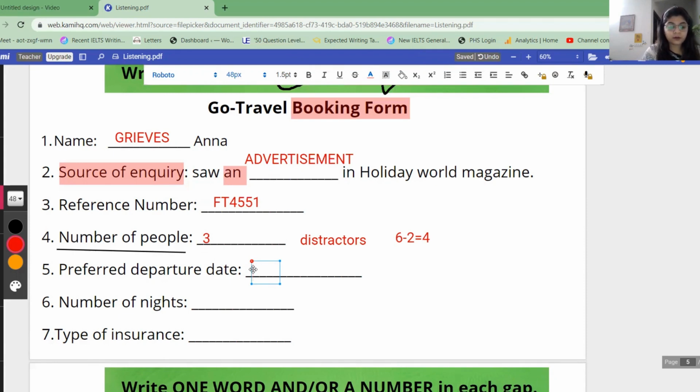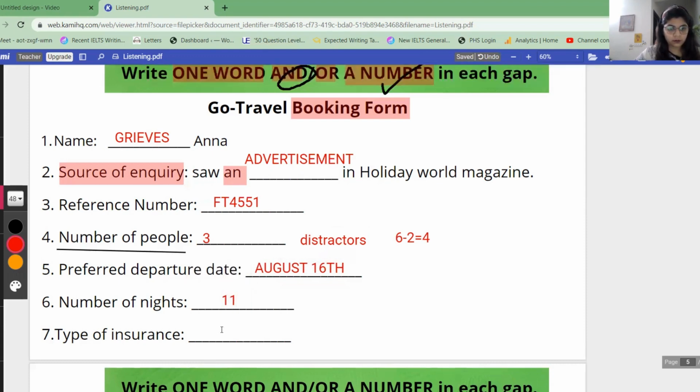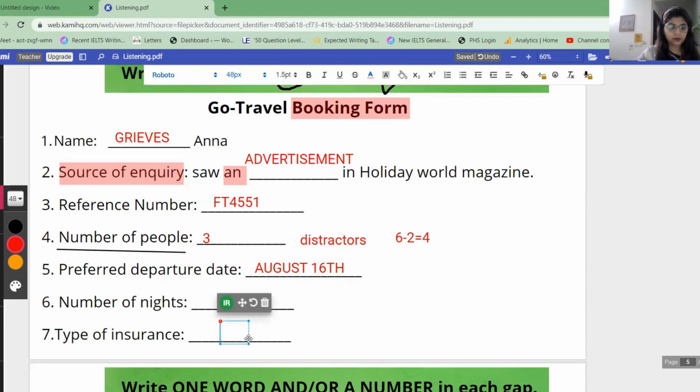So if we say going on August the 16th, that would work fine. No problem. And you can also choose the length of your holiday. There's, let's see, 7, 11 or 14 nights. We thought the middle one would be great. Longer would be nice, of course, but... Maybe next year. Yes. And you do need to have insurance. Uh-huh. With 3 levels, Standard, Super and Super Plus. Standard seems a bit basic. Let's say Super. That should be sufficient. Fine. Okay.